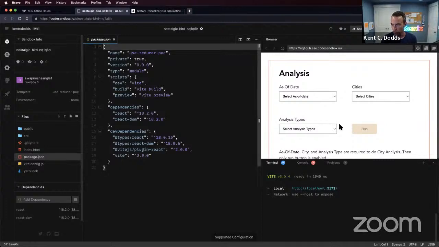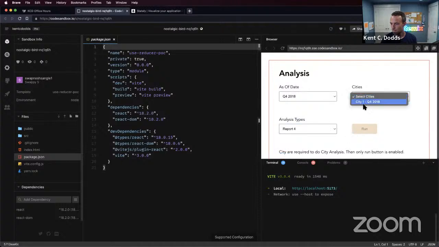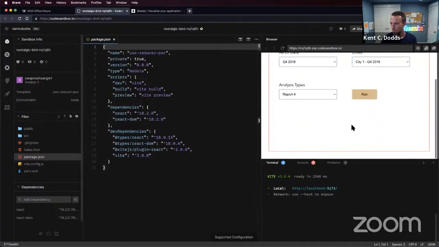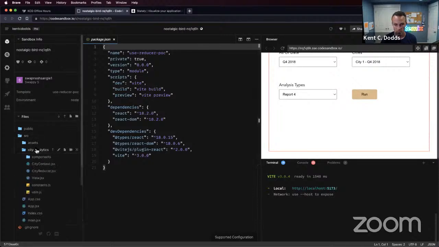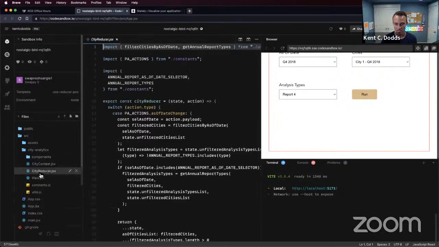I'll take a look at this really briefly. Yeah, so it looks like just a bunch of stuff for lack of a better term. I don't think that it's totally necessary for me to dive into this.